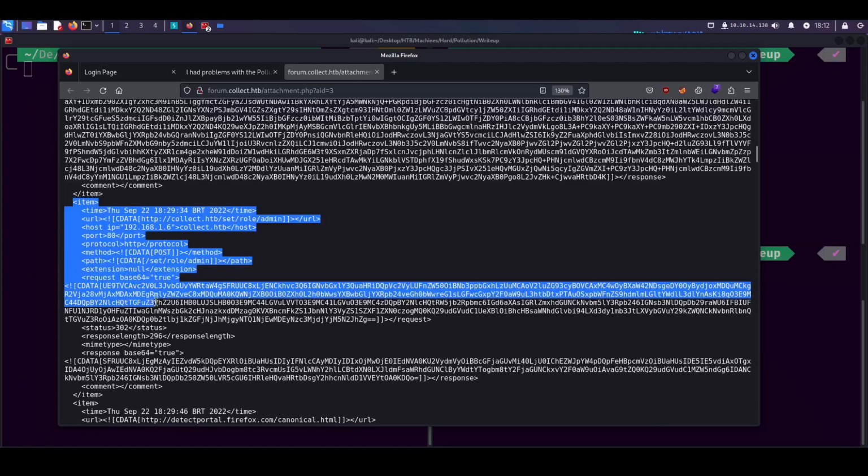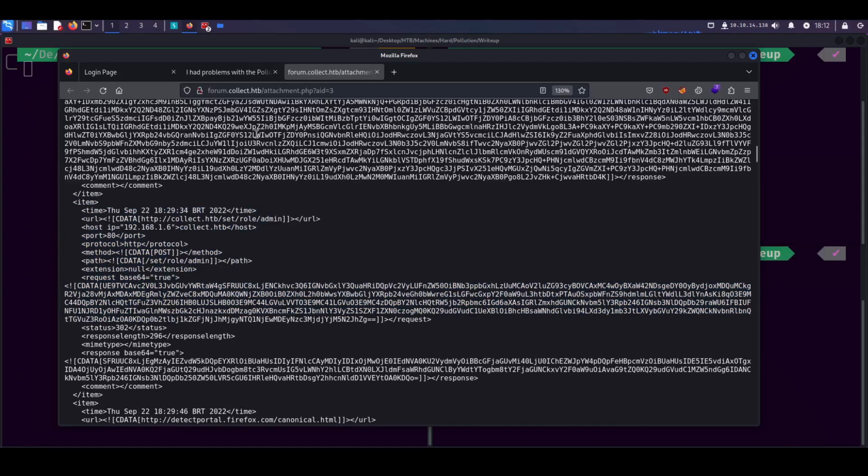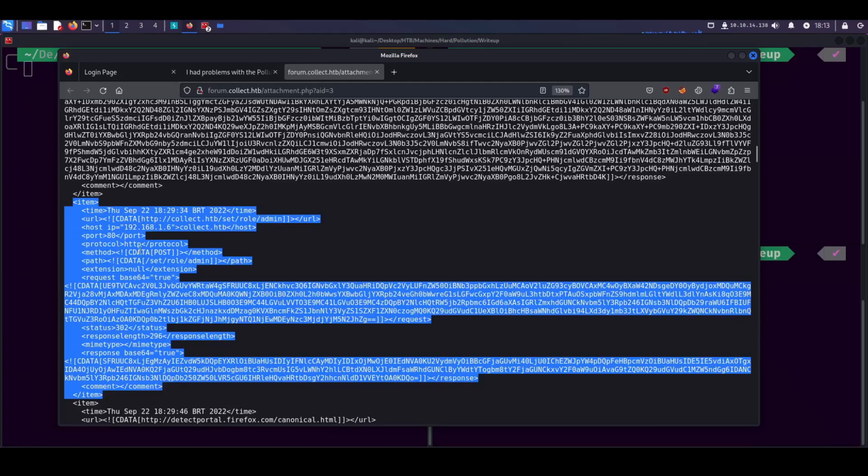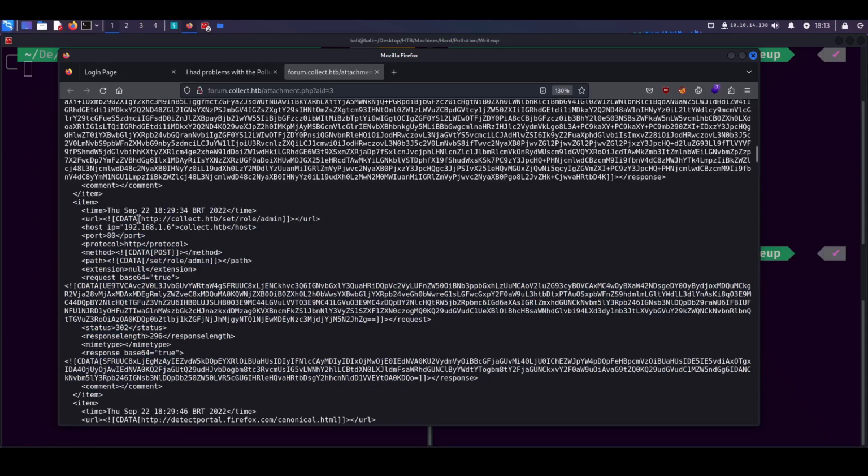I just thought this part of the machine was kind of cool, but you're able to find this proxy history, and you'll notice one of the requests in here.